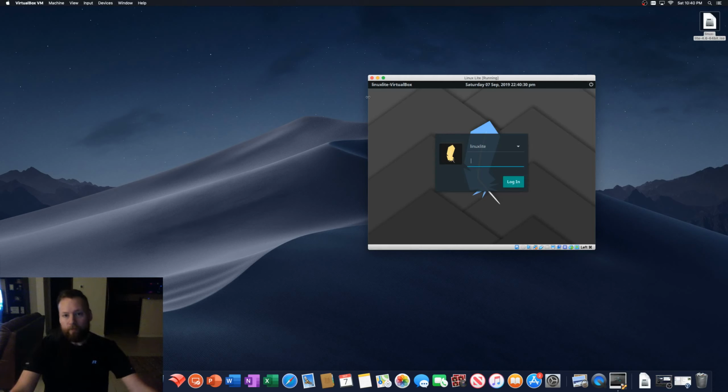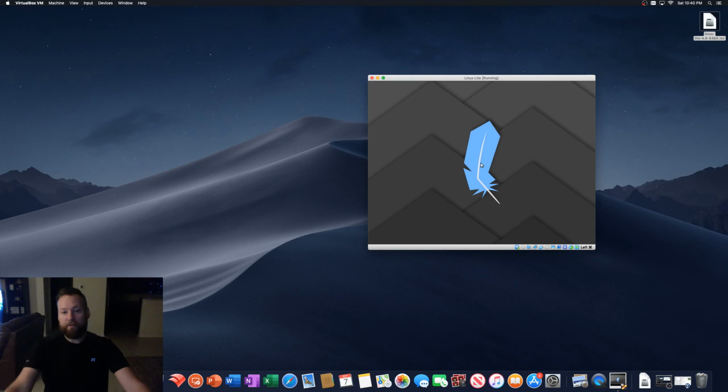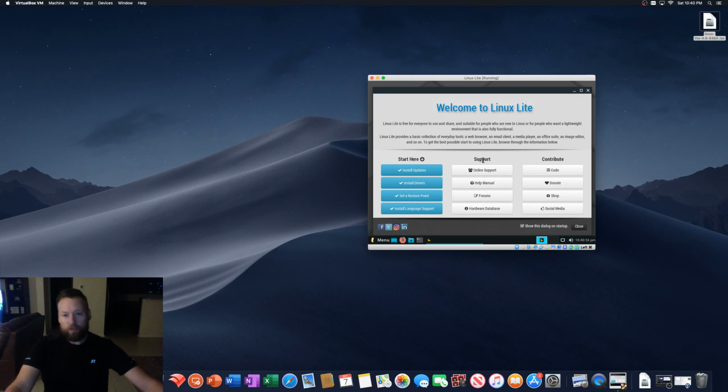Okay. I like that it shows the computer name here. That is very cool. When it comes to trouble tickets, support calls, help desk, that type of thing, having this at the login screen would be very handy. So that's cool that out of the box, it's there. I do like the login screen as well. Maybe we'll have to do a video of trying to tie this in to an Active Directory domain. That would be interesting. Or even a Samba Active Directory domain. I don't know if they'll have the capability to do that or not.